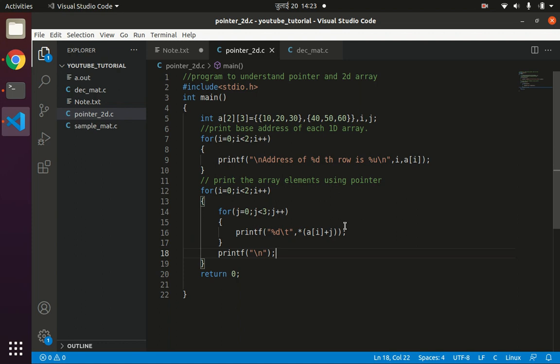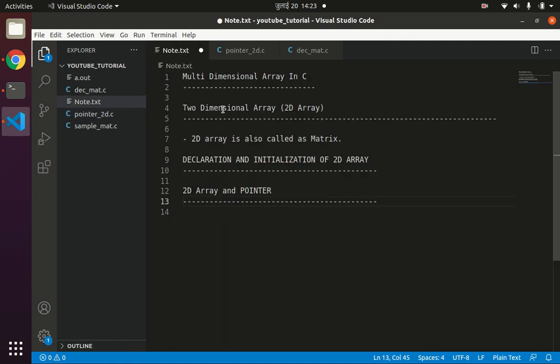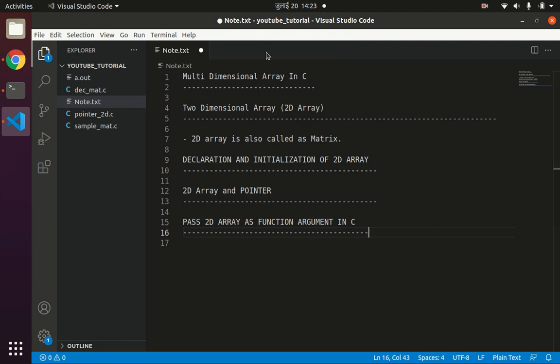Now, how to pass a 2D array into a function. Pass a 2D array as a function argument in C. Let us understand this concept with one simple example program, 2d_fun.c.